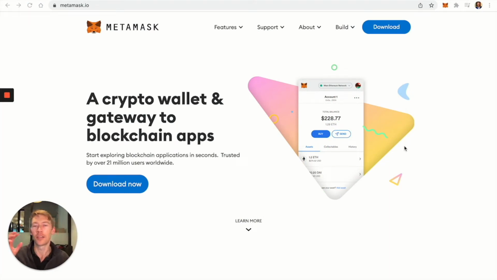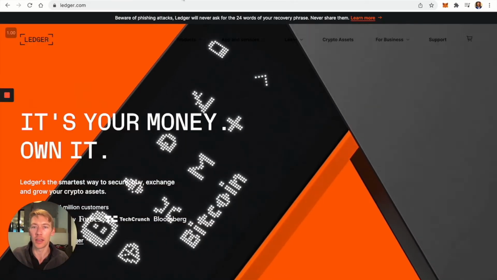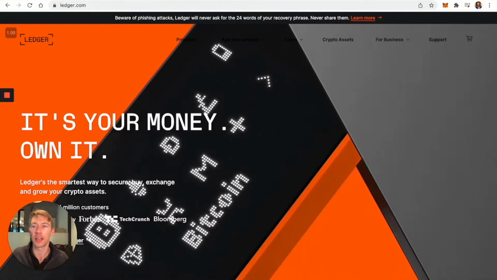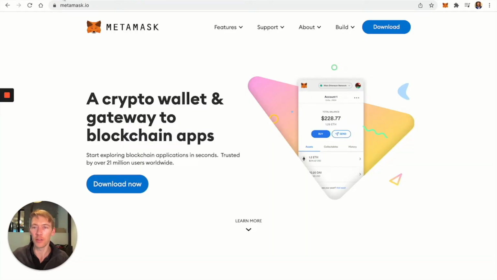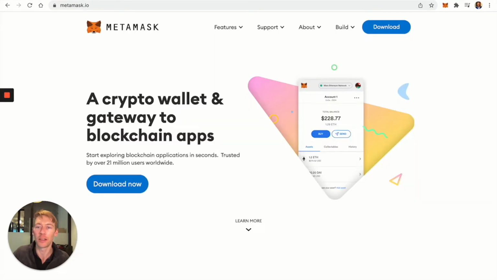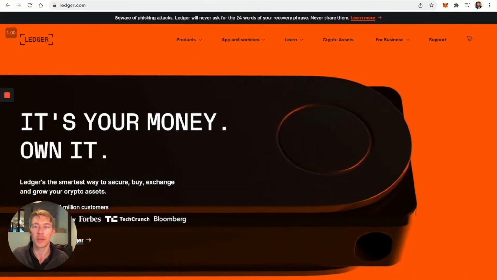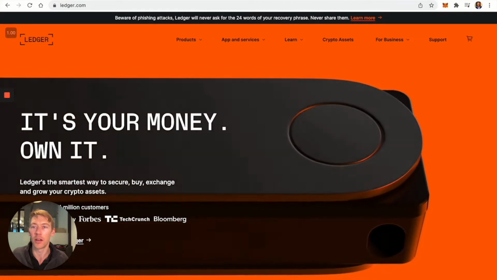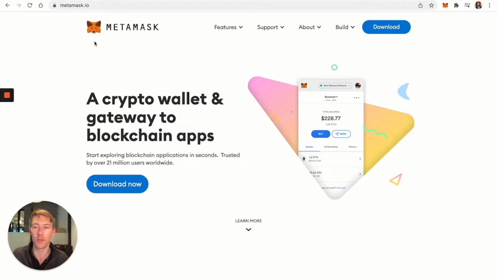Today we're going to talk about wallets. Not only software wallets like MetaMask, but hardware wallets like Ledger and Trezor, and I can even show you how I use my Ledger, for example, with my MetaMask wallet. Sometimes hardware wallets can be a little complicated to start off with because these software wallets are just so easy to use. Okay, so right now I'm going to jump in and share with you how to open and start a MetaMask.